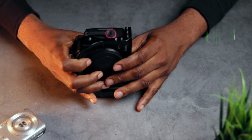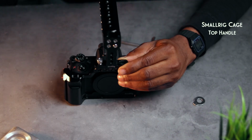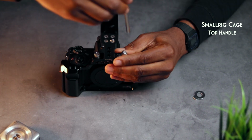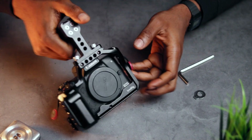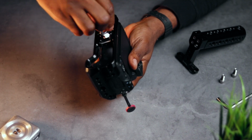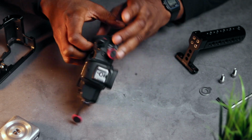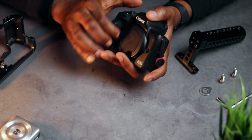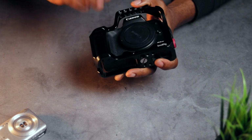I actually added a top handle to the camera body. It adds some extra weight to the gear and also stabilizes your shots. So this comes in handy if you are doing lots of handheld filmmaking. The EOS M50 really looks smaller if the top handle and the cage are taken apart, and it becomes really tiny and very portable. I never take the small rig cage off the camera because it gives me this extra grip and it makes the camera look a little bit more respectable.